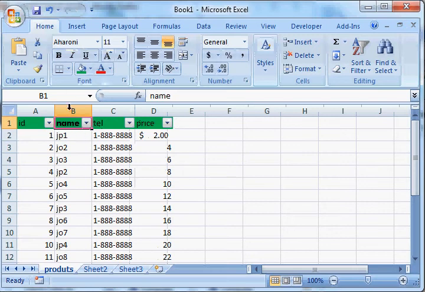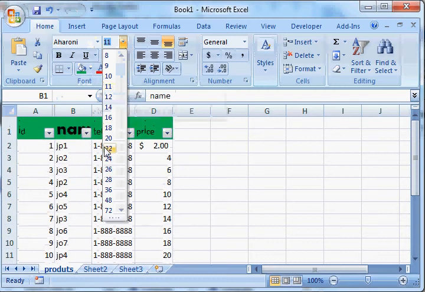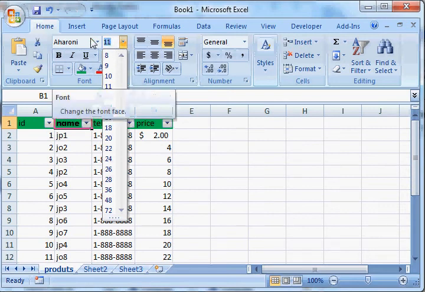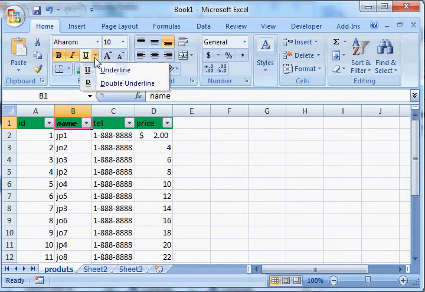So here you can adjust the font to whatever you want. The size of the font, let's say you want to make it something really big or really small. You can even adjust it yourself if you want, which will give some mixed results, but it's still doable. Okay. And you also have the option of bolding it, putting it in italic, underlining it, or double underline. I don't see this used quite often, but it's up to you.